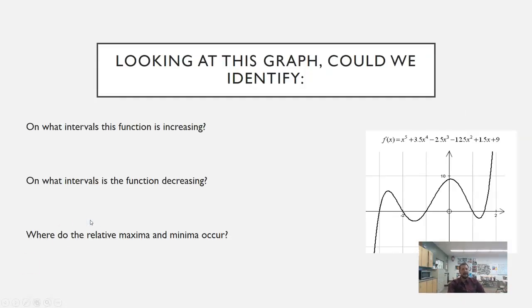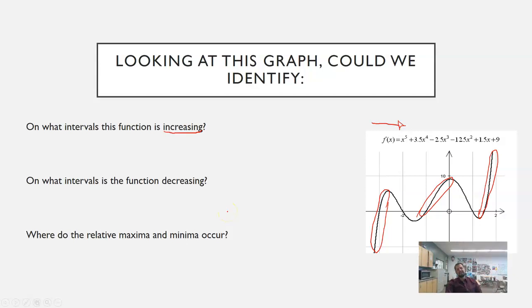So when we look at a graph like this one, I'm hoping most of us realize that when we describe what is happening with a graph, first of all, we always are moving from left to right. And if I was talking about where the function's increasing, that just means we're looking at different intervals where the y values are getting bigger. So all of these places that I am circling currently would be all of the different places that my function is increasing. And we use x values to describe that.